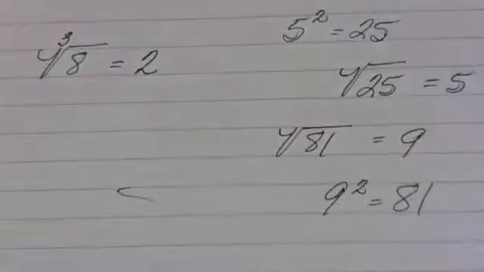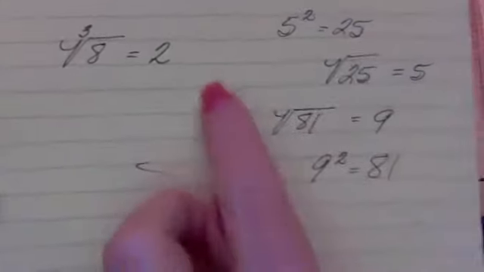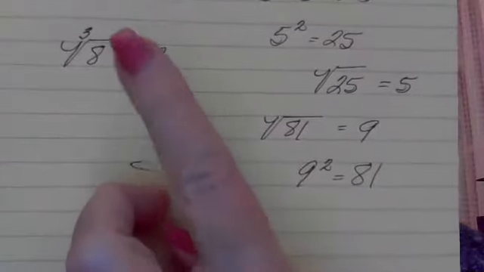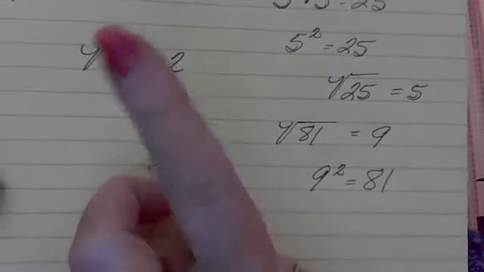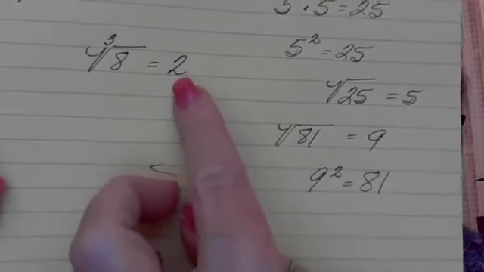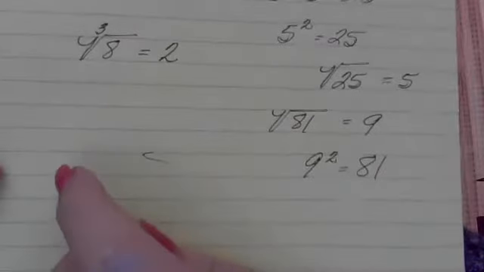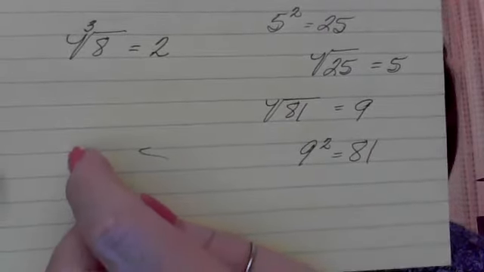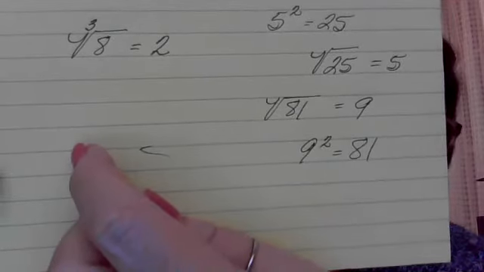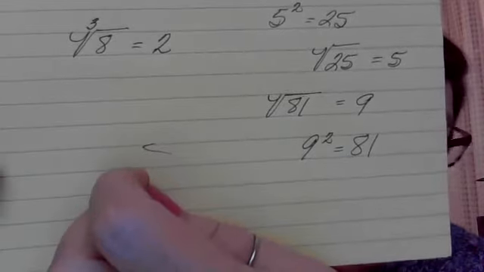This is how it's written. Because I can take 2 times 2 is 4, times 2, the third time, is 8. 2 times 2 times 2. It has to be times itself. Yes, the calculator will do this for you. But I'm going to show you how we're going to do this.